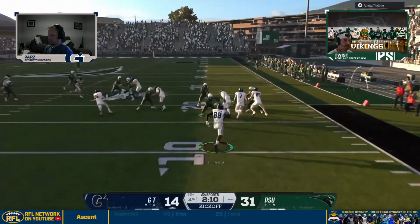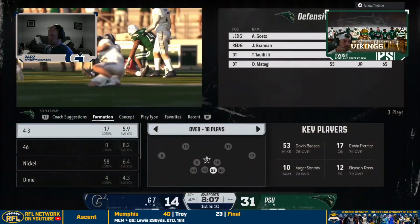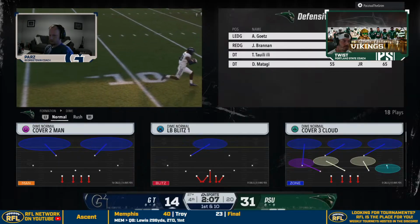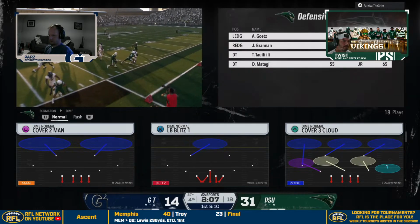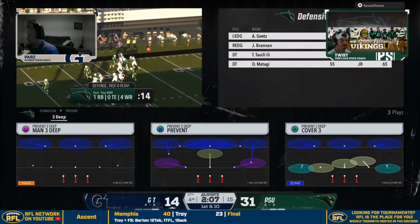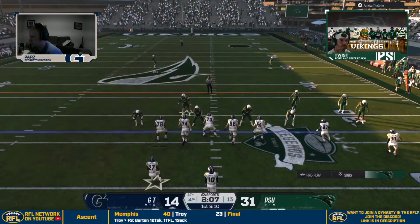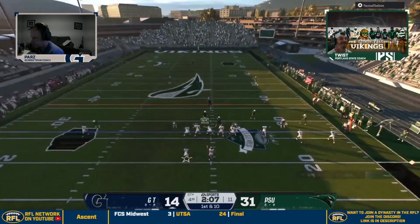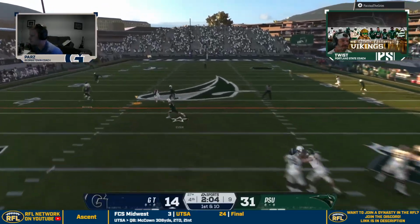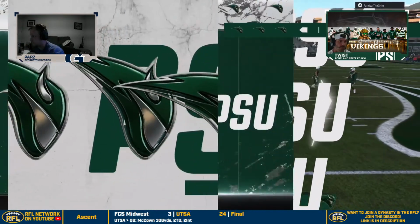Thompson's kickoff return out of the end zone gets to the 27. And with just about 2 minutes to go, Georgetown finds itself down 17 and with only 1 timeout left. Thomas back to pass. Throws over the middle. Has a man. It's caught by the receiver. And that'll take us to the 2-minute timeout.